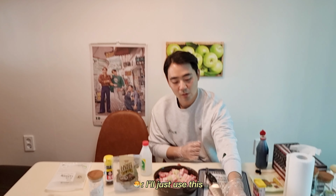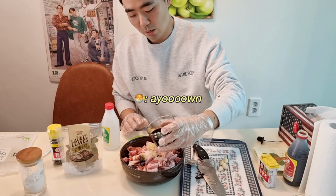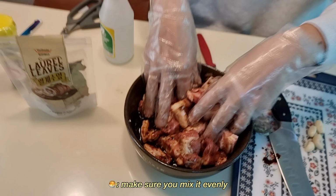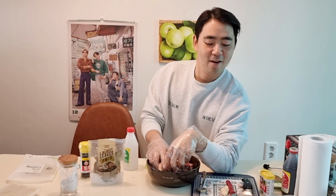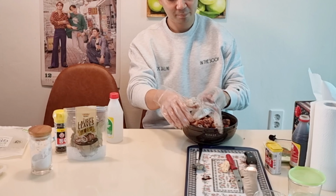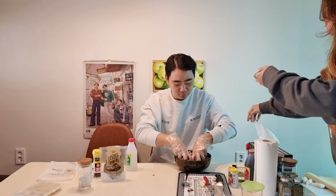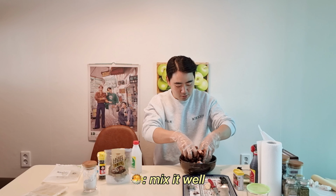Half cup of toyo. I'll just use this. How much is it? I think this is a lot. Just go. After this, mix it well. Make sure you mix it evenly. Hey! More. Wait. Wait. What is this? Too much soy sauce, no? I think so. Mix it well. Very nice.